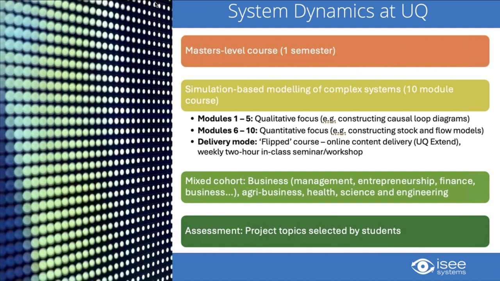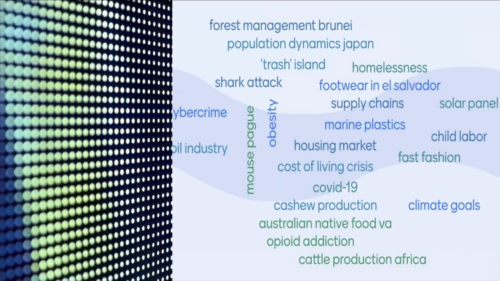And the assessment, and I will touch on this again soon, but I do allow a certain level of autonomy or self-determination, in that the project topics are selected by the students themselves. This has implications for the amount of marking that needs to be done, but I also felt that this provides, I guess, an increased expectation or ownership of the students when they do their work within the course.